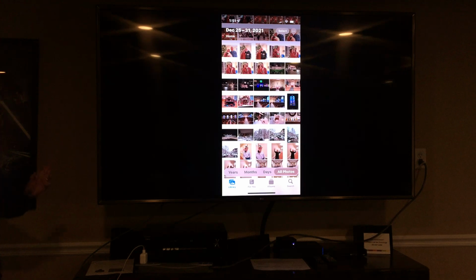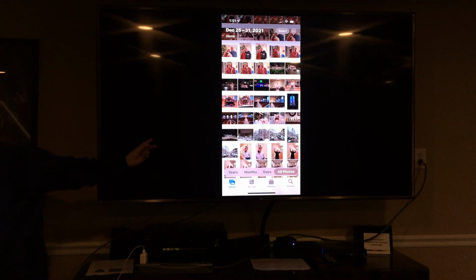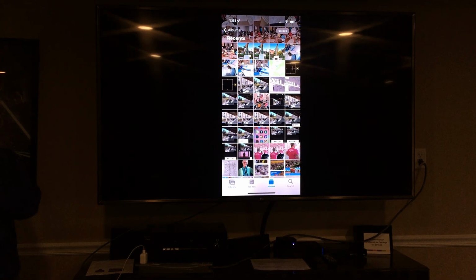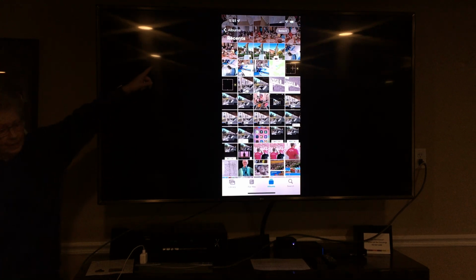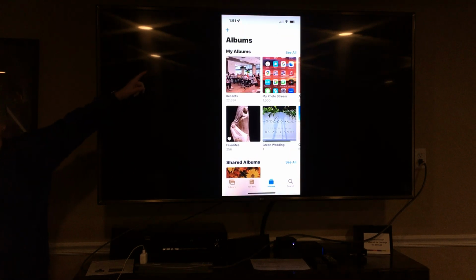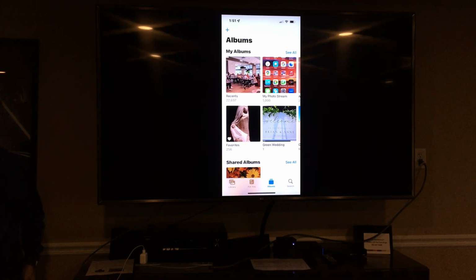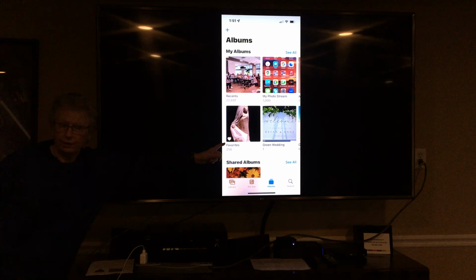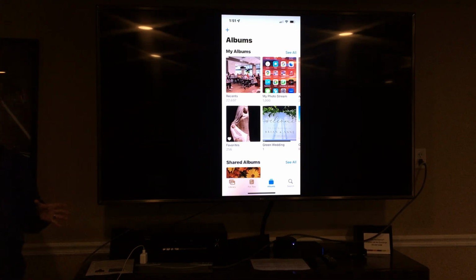So I'm going to go out to albums right now, and I want to go all the way up to albums, and I'm going to go back out to my recent, just so that I'm there. You can see that one of them down here is favorites, okay? The favorites have a heart on them, which means at some point in time, you marked that.